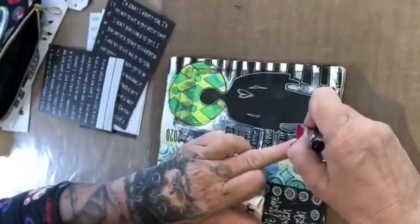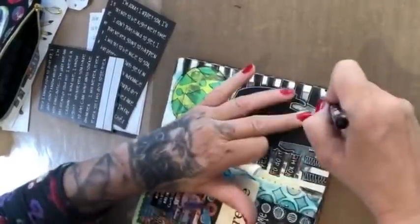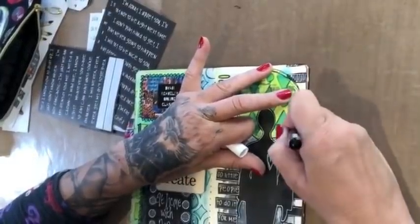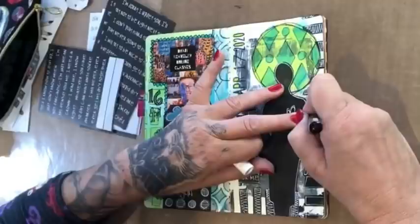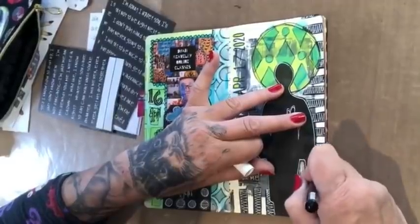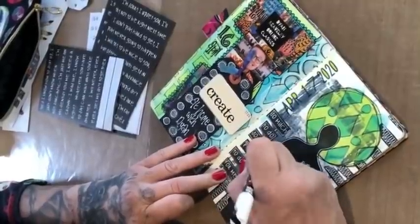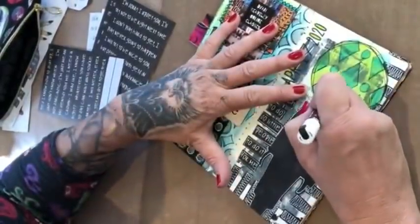No. Let's put a bit of doodling in here. I bet you thought that was strange. Is that all she's going to do? Nope. A bit of scribble, just to make the border look different from the actual silhouette. And I actually think I want to do a running stitch round Emmy, to be quite honest. Maybe a dot. Let's put a dot right round her. Because as I've said to you before, it's the little things.